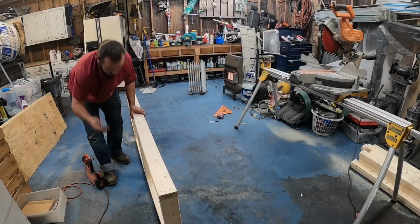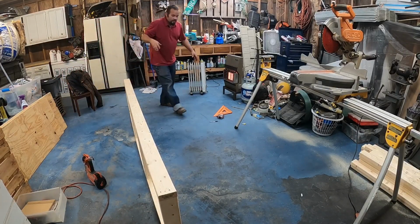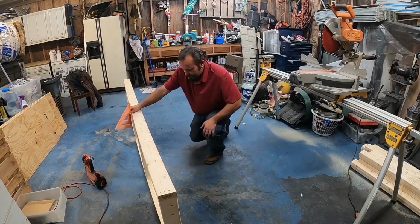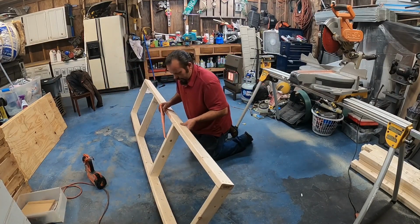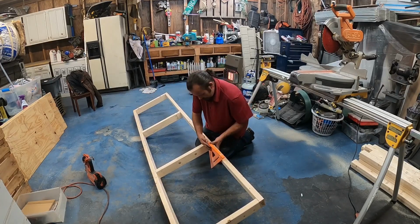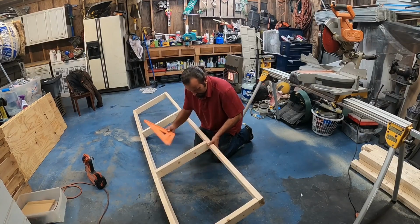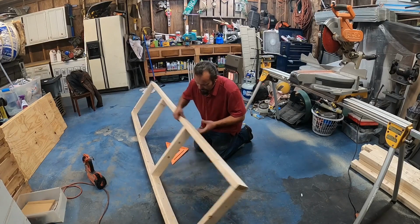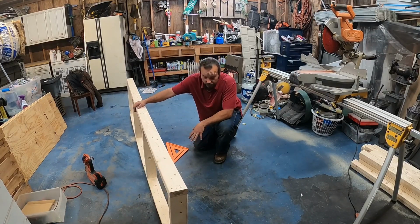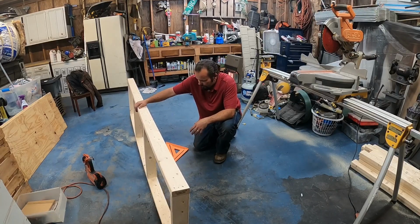Alright, so also a little trick. Sometimes you get this wood and it's twisted or whatever, and some people will tell you to take your square, put it on your 2x4, and make a mark down the side as well so that you can keep your 2x4 straight. But I eyeball mine most of the time, and this concrete is pretty level, so you can get it pretty much straight with that.